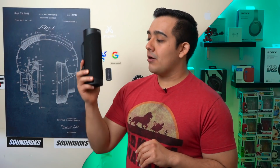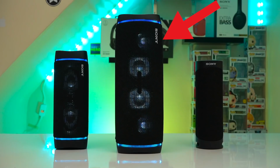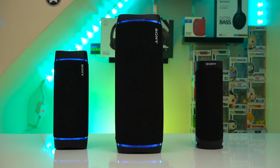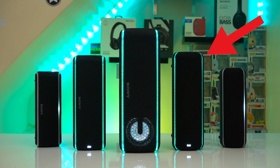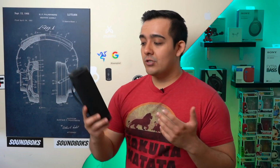Meaning that you can only pair this speaker up to Sony's newer speakers using Party Connect, like an XB43, XB33, or another XB23. And this also means that you can't pair this speaker up to any of Sony's older speakers using a wireless party chain, like an XB41, XB32, XB22, XB31, XB21, and the list just goes on. So just keep that in mind if you decide to pick the speaker up.